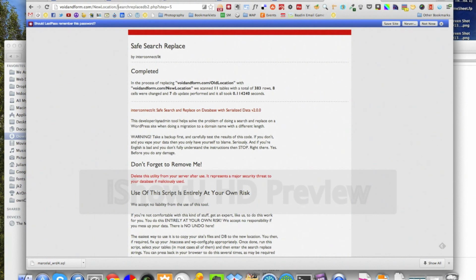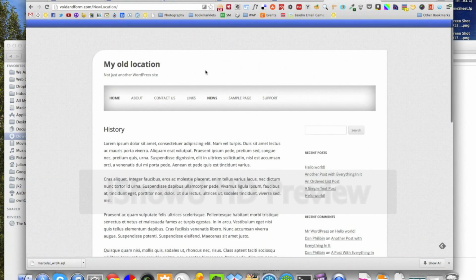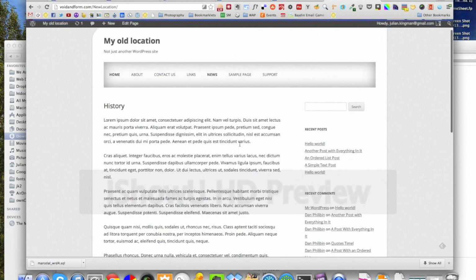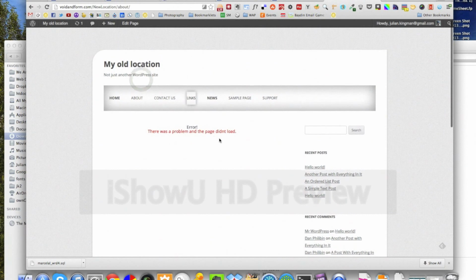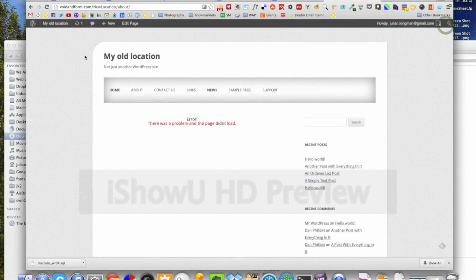Now what's cool, we go back here, you'll see that it looks just like it did on the other site. In fact, everything's transferred over and should work, including all your plugin configuration and everything. Now, what you will notice, especially if you have custom permalinks, I don't know if it applies for other sites, but you'll get a page load error.